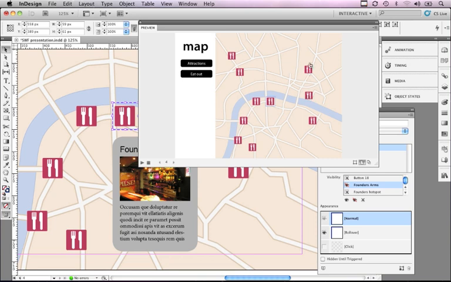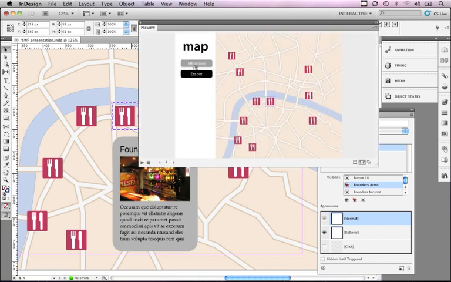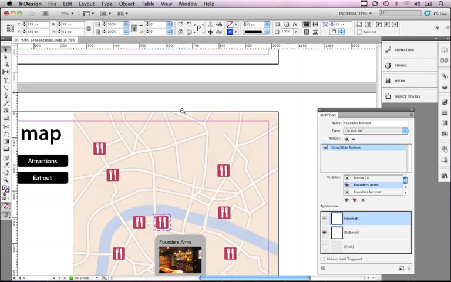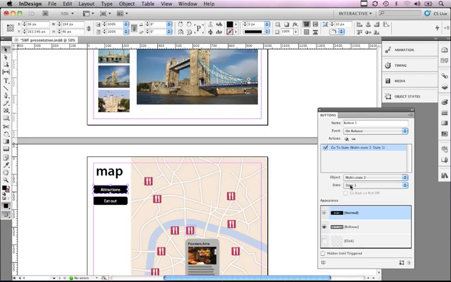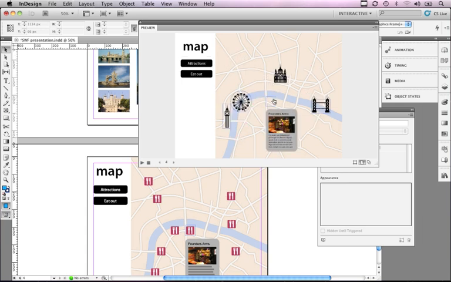Alright, so that's how I would do all of these if I had the time. Okay. I'll just show you a slight little problem. So I'm on my eat out options. If I go to my attractions, okay. Right, let me just... oh no. Right, so it's gone to Spotlight. Let's have a look. Just make sure it's all attractions there. It's right. It's fine. Right. So the problem is, put that hotspot there. When I go to my attractions, the hotspot's still there.